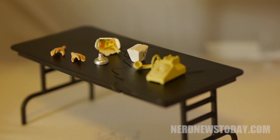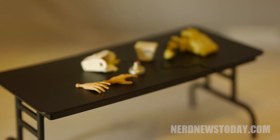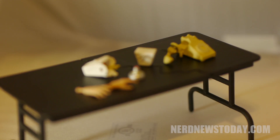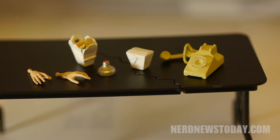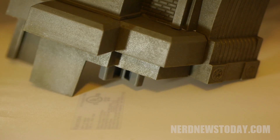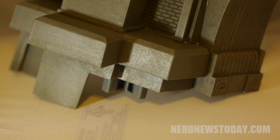Janine comes with a great amount of accessories, which include a second set of hands, a telephone with a phone that you can actually put on and off the hook, one closed Chinese food container and one open with a lot of detail in it, and the famous buzzer that Janine slammed when the Ghostbusters got their first phone call. These are pretty iconic accessories and great choices by Diamond Select. And here is the diorama piece that Janine comes with.